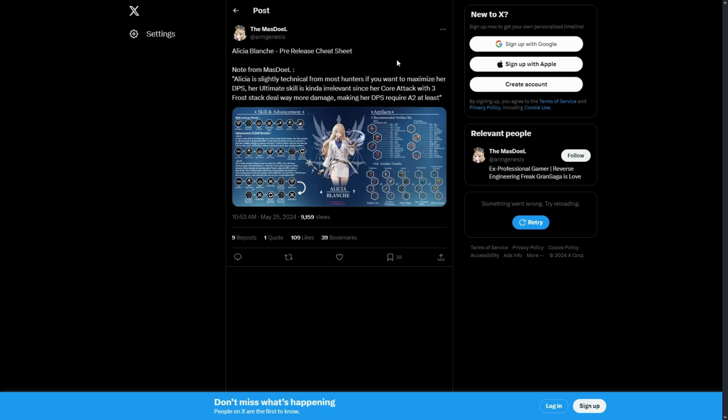So here's a note from Mos Doel: Alicia is slightly tactical for most hunters if you want to maximize her DPS. Her ultimate skill is kind of irrelevant since her core attack with 3 frost stacks deals way more damage, making her DPS require A2 at least.